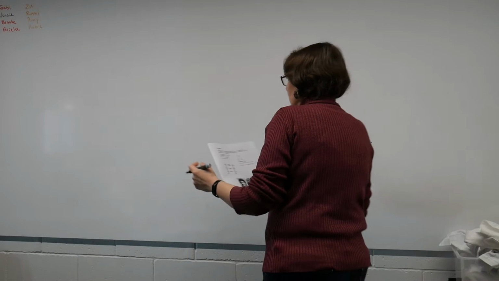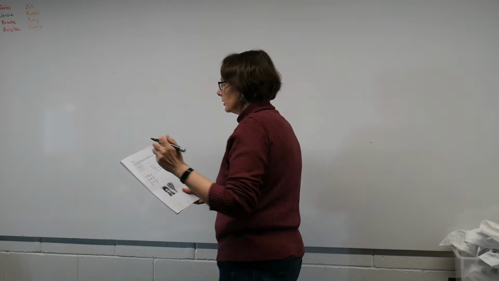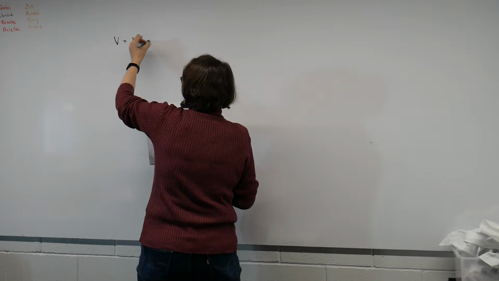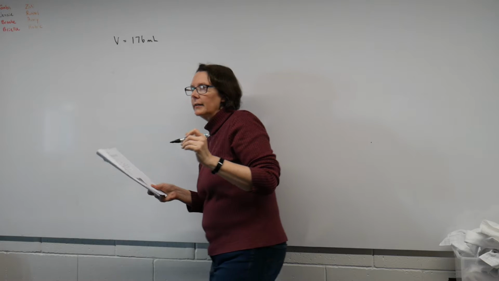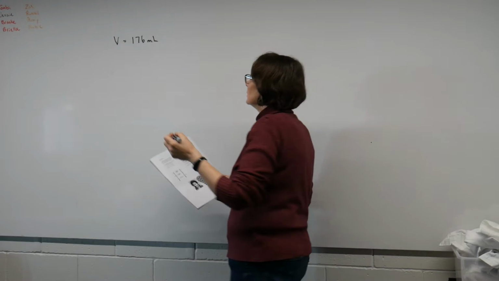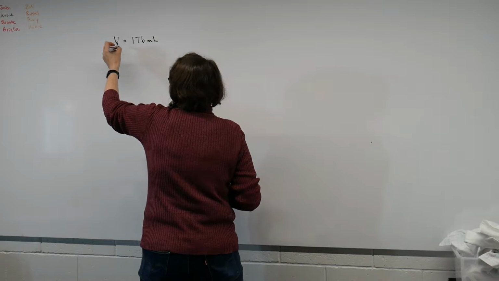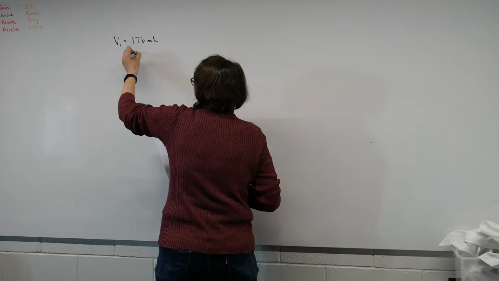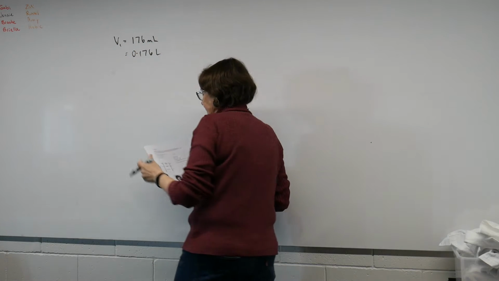It's on page 15. We've got a sample of argon gas that occupies a volume of 176 mL. Well, red flag there straight away for chemistry, isn't it? That we have to change our volume into litres. So we're going to call that V1, and it's going to have to be 0.176 litres.